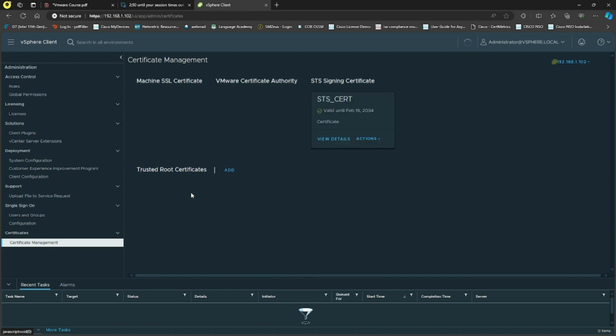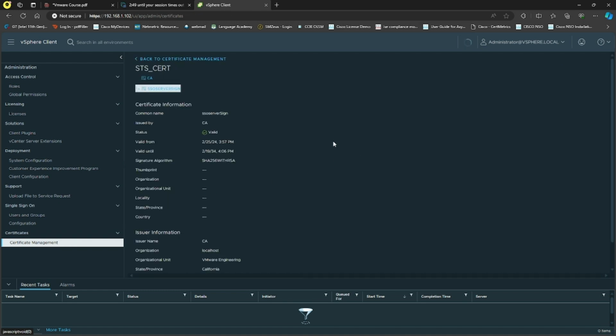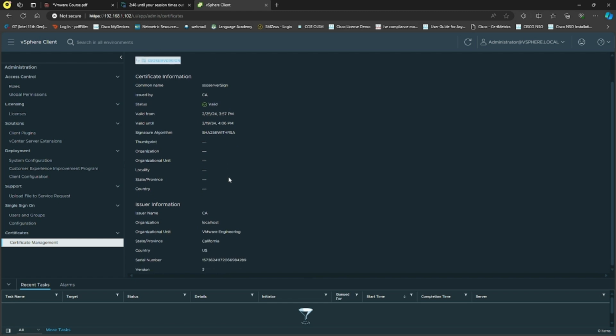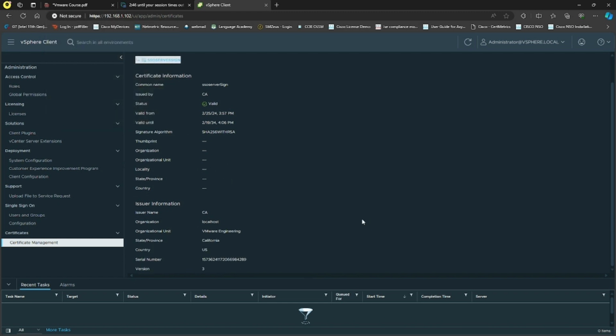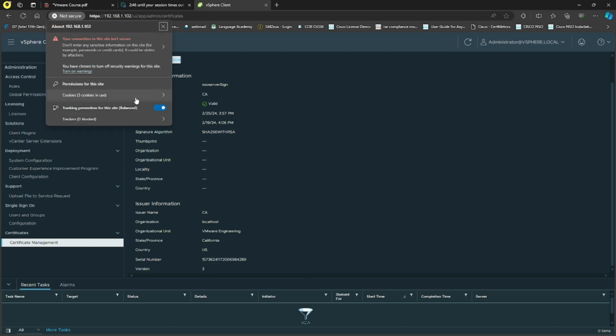Again, certificate management. By default, there is a self-signed certificate by the vCenter server. That's why we see the warning. That should be fine. That's nothing to do, unless you are doing it in the lab, then that's perfectly fine. But if you're doing it in production, make sure that you remove that certificate error. So you simply go and install that certificate.